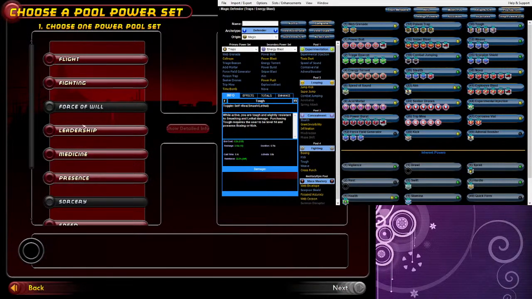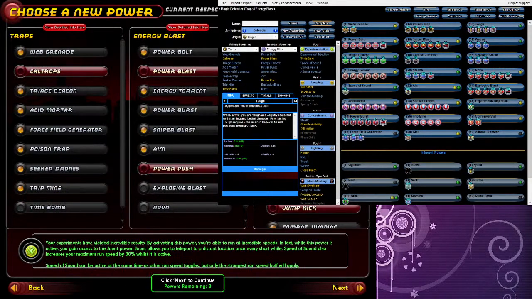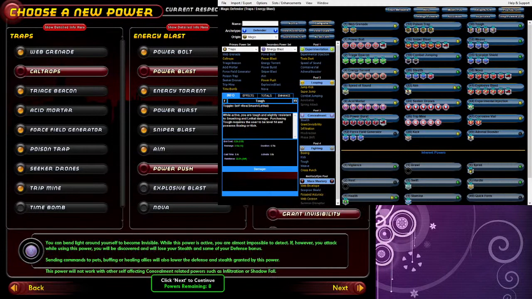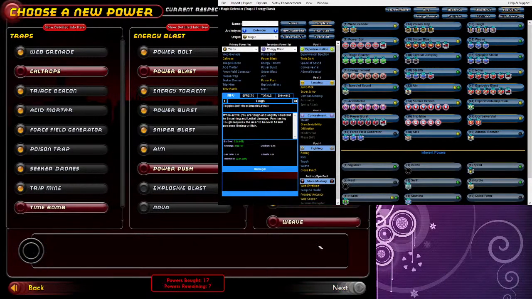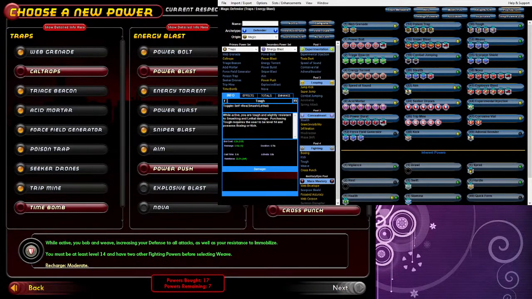Next up, we'll be fighting with kick. Kick, tough, weave.